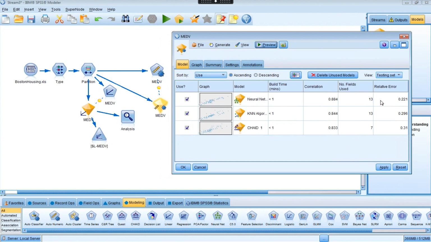The number of fields, or predictors, is 13, and the relative error is 0.22. The other ones increase a little bit compared with the best model right here.